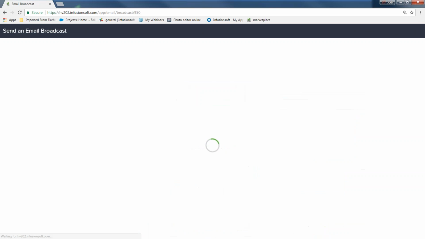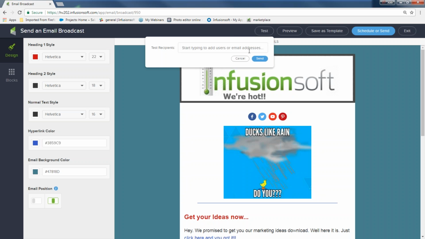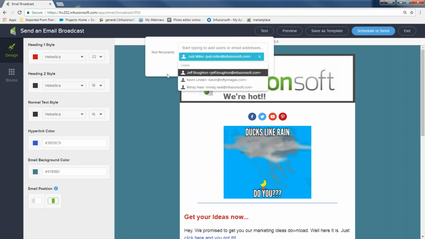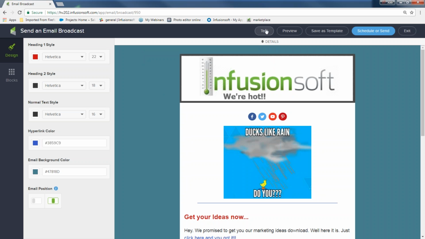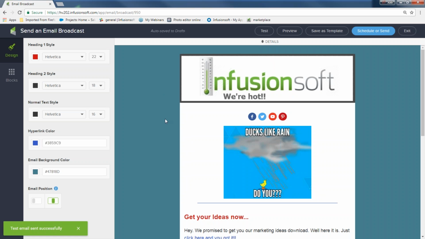If you'd like to send it to yourself and do a preview to see how it's going to look when it comes through in an email, you can just hit test, put in the email address that you want to send it to. You can use more than one person if you'd like, and then hit send, and that email will go out automatically and you can see what it looks like.